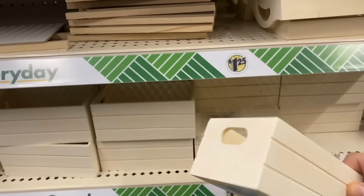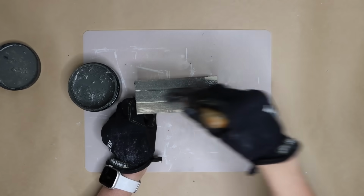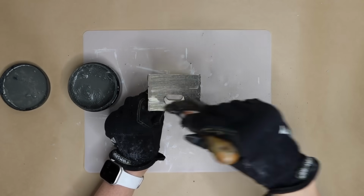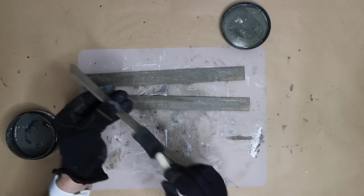Head to Dollar Tree and pick up 9 small wood crates. Take 9 crates and stain them with wood stain. Check out water-based stains for faster dry time. Take 3 wood stir sticks and stain them as well.